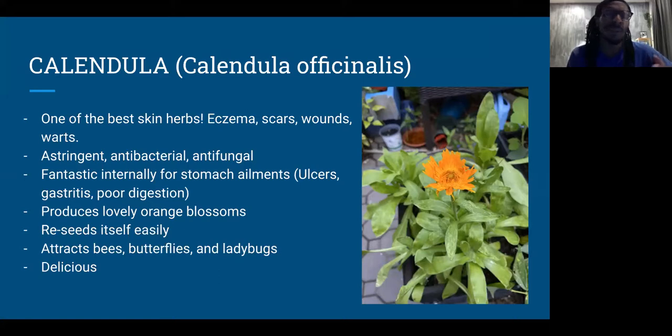Typically, it's used externally. It releases its medicine really well in oils and salves. You might have used some calendula infused oils or salves or lip balms in your own life, and that's the reason why, because of its excellent ability to heal and cure skin ailments.